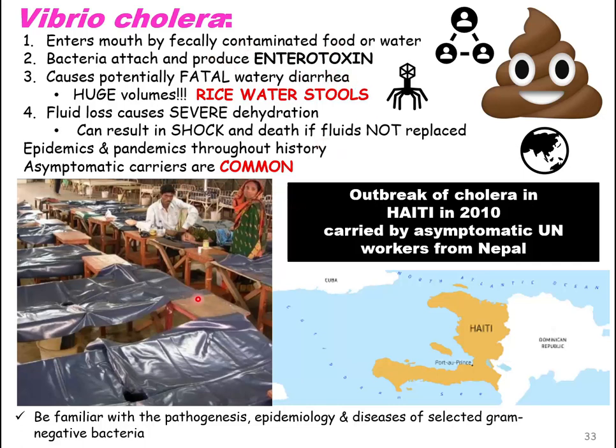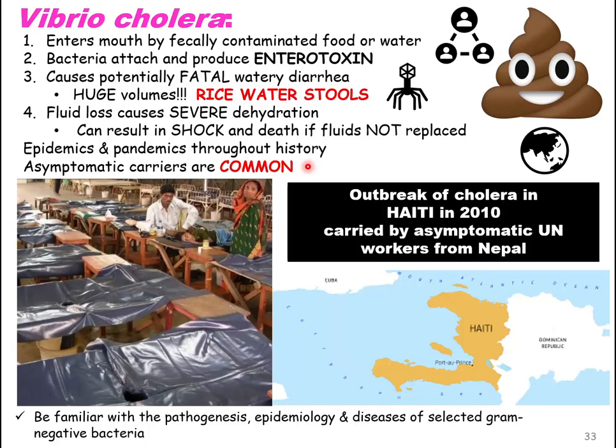Okay, look at these pictures. This looks so incredibly miserable to me. The big thing they always say associated with cholera is rice water stools, meaning it's just so watery. There is nothing left, that they make cholera beds. The patient is so weak, it is so intense that they just lay there. Yes, the feces just enters out into a bucket. And what the healthcare worker will do is just to really try to replenish those fluids continually, and definitely make sure that there's electrolytes as well. Because what can happen if it's not treated, you get severe dehydration, so low blood volume, low blood pressure, hypovolemic shock, and death if they're not replaced.